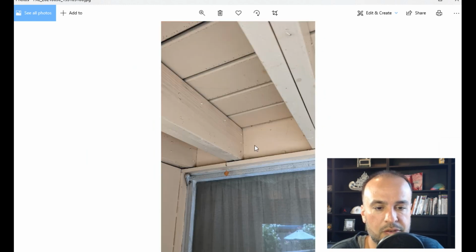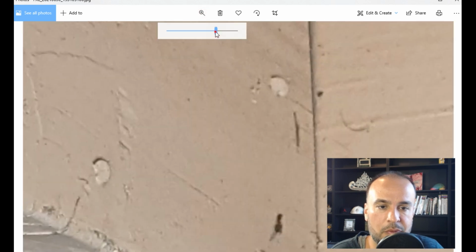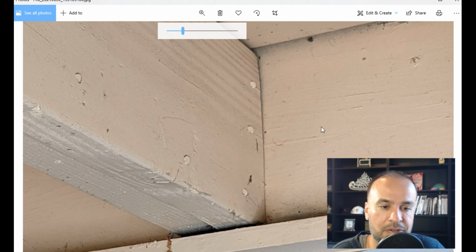And so again, ledger board connections, making sure that once we have our ledger connected to the house, our deck joists are connected properly. And again, nails are not the proper way to connect. Everything used to be just nailed back into the ledger. Guys, what's going to prevent this joist from ripping out of the ledger? So again, we want to add metal connectors, metal hangers, an angle. Anything that's going to connect these two elements is a connector. And we just want to use some type of light gauge metal connection to connect the two elements. We don't want to simply just toenail stuff, because we know that toenails will just slip in an earthquake.